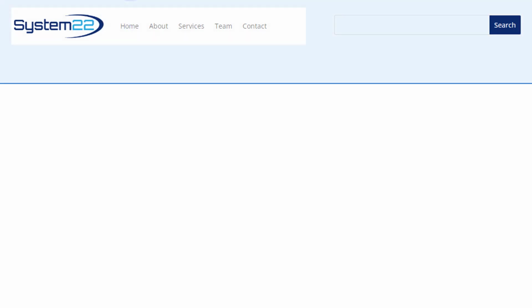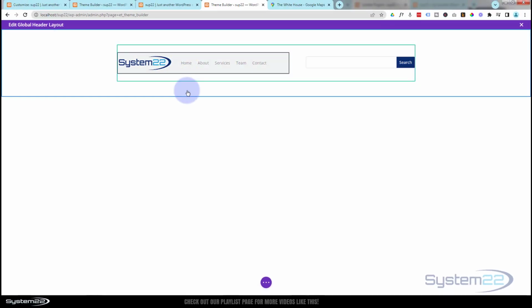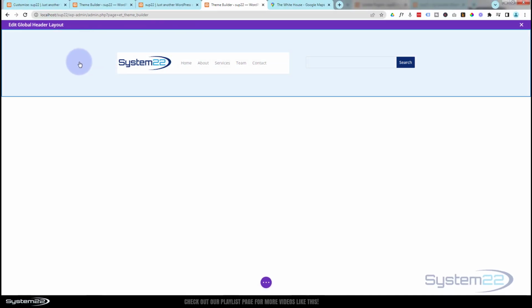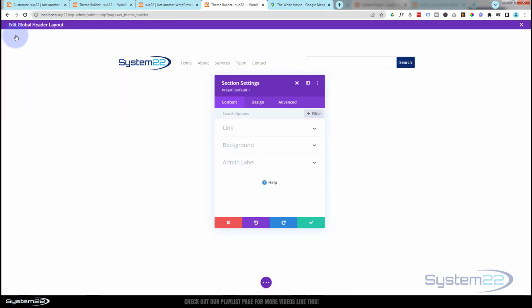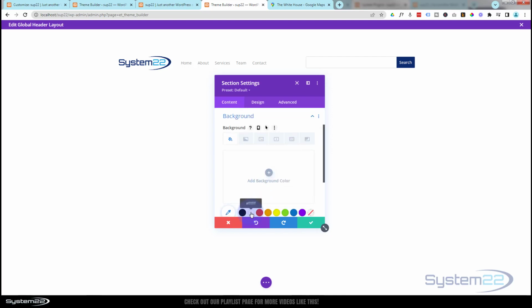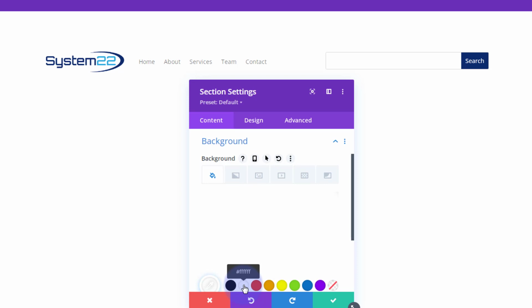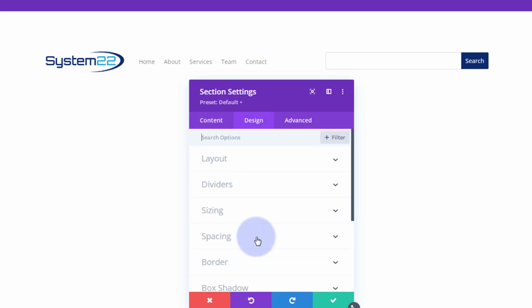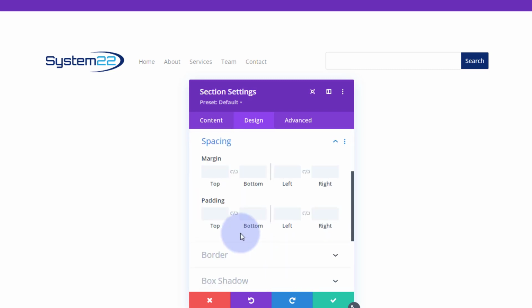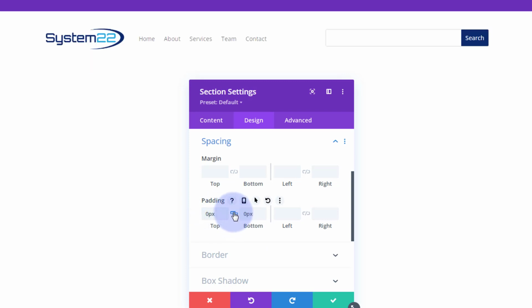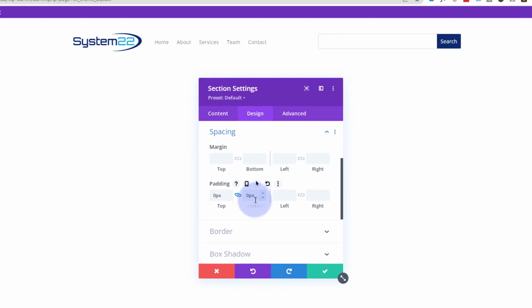Well, let's make this a little less broad now. For my header, I don't want it quite as tall as that. So I'm going to go into my section. We hit the little cog. I'm going to make sure I've got a white background on here so everything looks the same. There's the background color. I'm going to put white in, not that you'll see any difference there. But I'm going to go over to design. I'm going to take away any spacing top and bottom. So I'm going to go design tab, spacing, padding top and bottom. I'm going to put a 0 in there. It'll put the pix in, hit the chain, and it'll put the opposite side in.